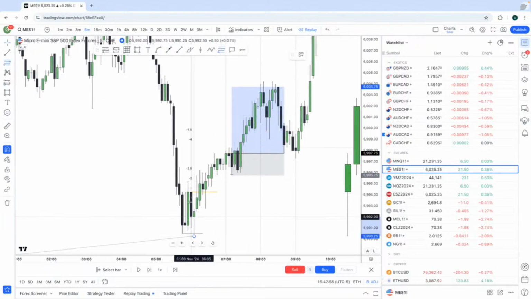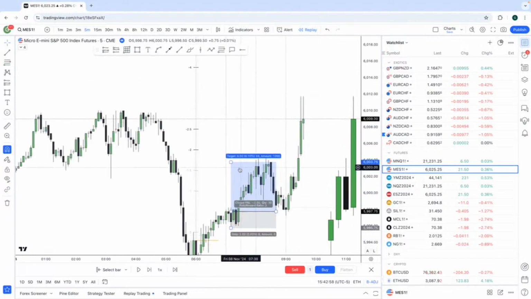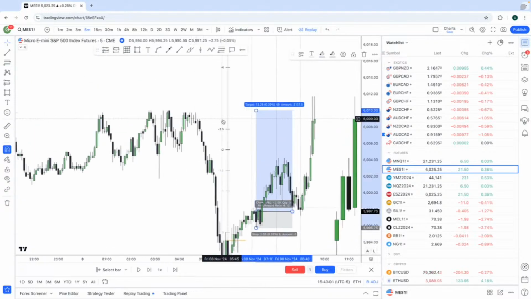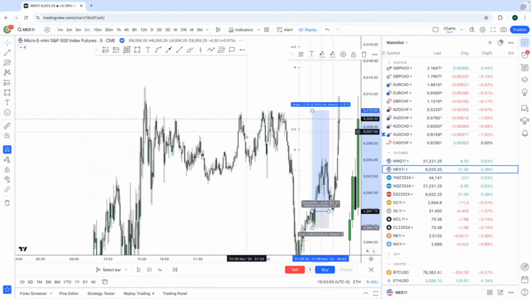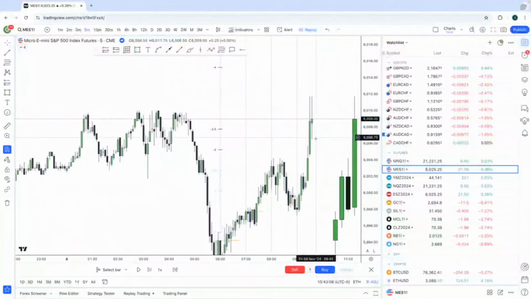You could mark out your standard deviation here, like target 2 or whatnot, or just leave a runner. Look at these equal highs, bro. They're so clean. Yeah, there's that.